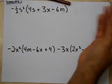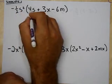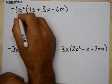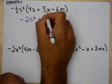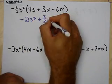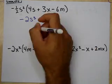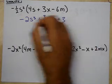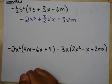Alright. So let's do this. Let's simplify it. I'm going to distribute this one half s squared, negative one half. So let's see. Let's look at the coefficients. Negative half, well, half of 4, negative times positive, negative 2, right? One half times 4, 4 times 1 is 4 over 2 is 2. s squared times s gives me s cubed. Half of 3, well, it's just 3 halves. s squared times x, s squared x. I can't, I don't know what s squared and x is, so I just write it. It's like I'm saving it for later. Negative times this negative ends up being positive. Half of 6 is 3. s squared times m, s squared m. Do I have any like terms here? None. Can't combine any.